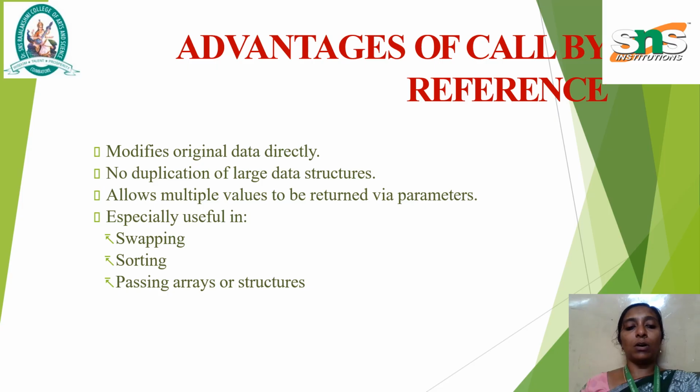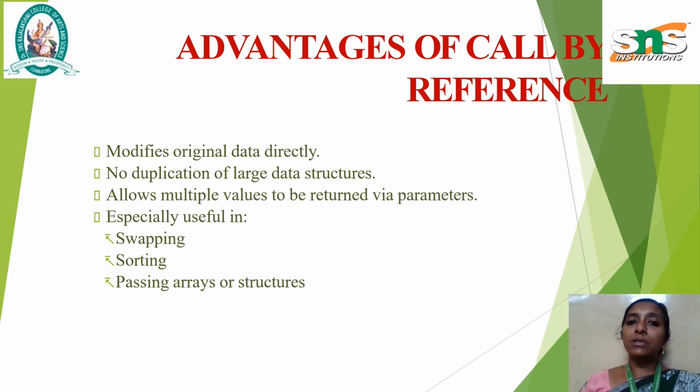Advantages of call by reference. The advantage of call by reference is modifying the original data directly. In call by value, we cannot modify the data directly, but through call by reference, we can access the address and modify the values of the data. No duplicates of large structures. It does not create any copy of the values, so there is no duplicate copy of any data.